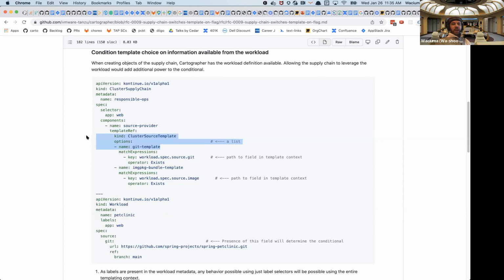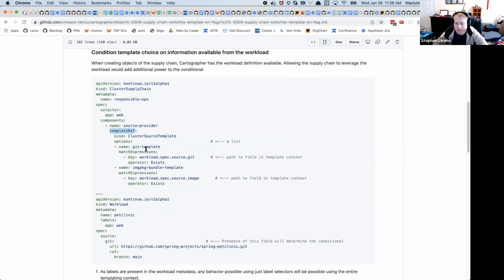I'm not at all opposed to breaking that and saying, for example, let's get rid of template ref and instead say output type, where the output type is source, and then you say template name. But I think we can handle that separately from this RFC. Yeah, sounds good. Just feedback.